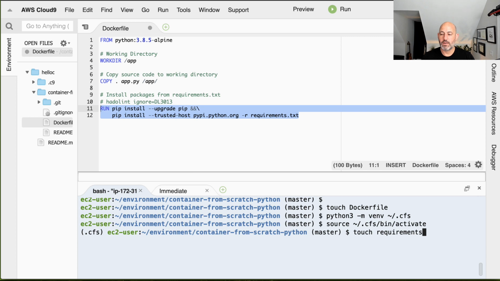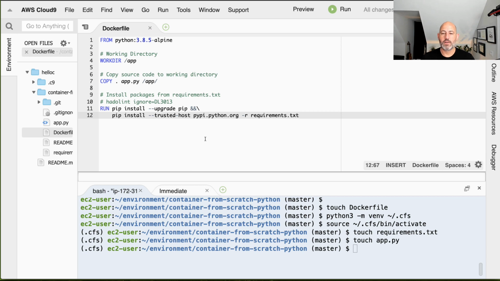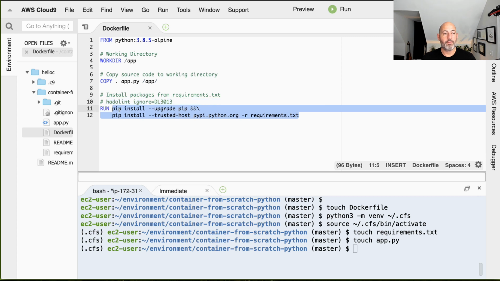I'll say requirements.txt. And then I'll also create an app file here. I'll say touch app.py. And as you know, I like to use a makefile just to orchestrate things. That's one way to do it. Because we're using a Dockerfile here, you also could choose to just do it in a makefile. In this case, just so it's very clear, I'll keep things as the actual commands, so I could basically simulate exactly what it's doing by doing the same thing locally.